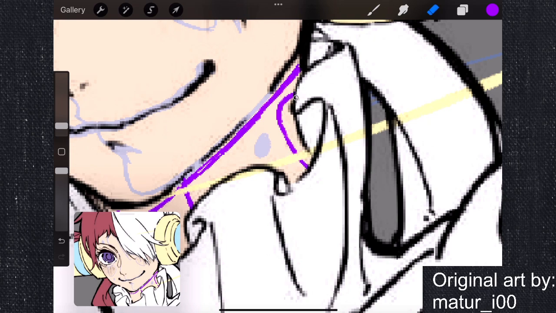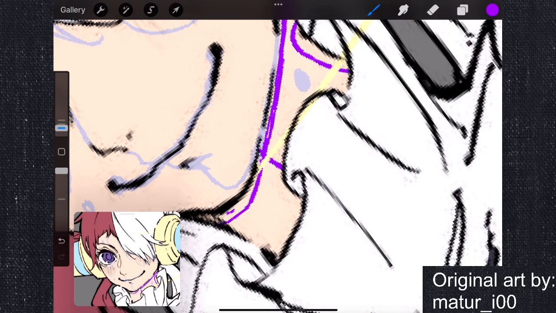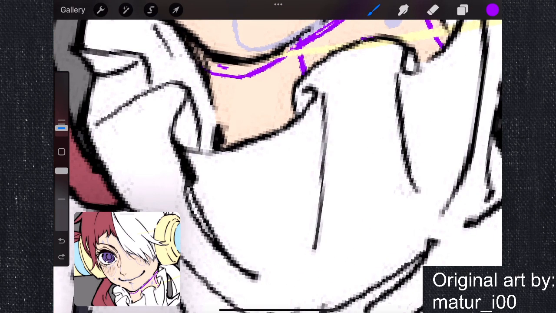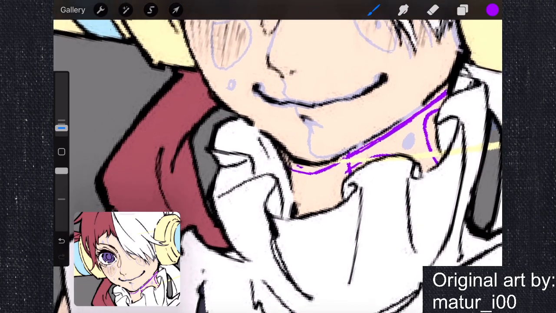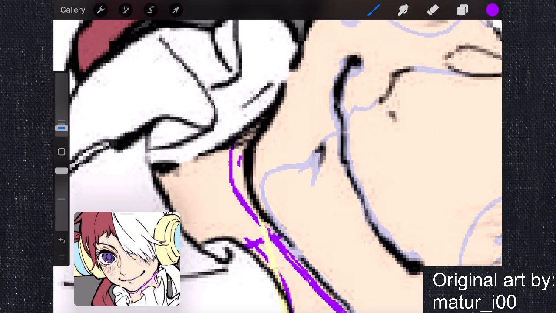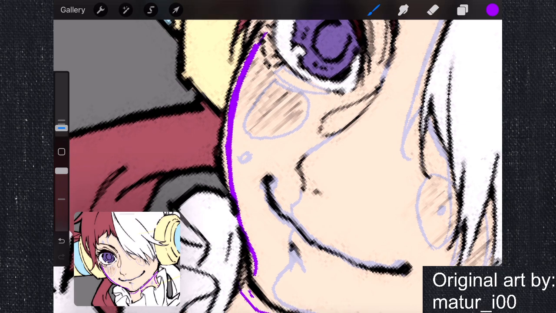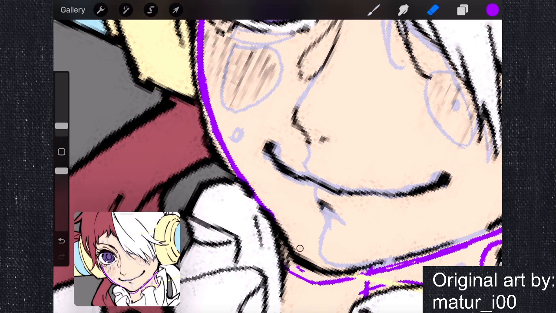Okay, so I remember. Whatever we're mapping does not have to be accurate, as long as we know the general guidelines, we should be good. We just need a little help here and there. The curvature of the face should get darker around here. The chin. Oops. Wait. Kind of messed that up.